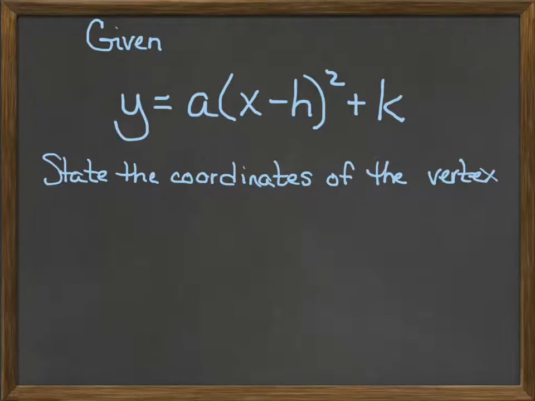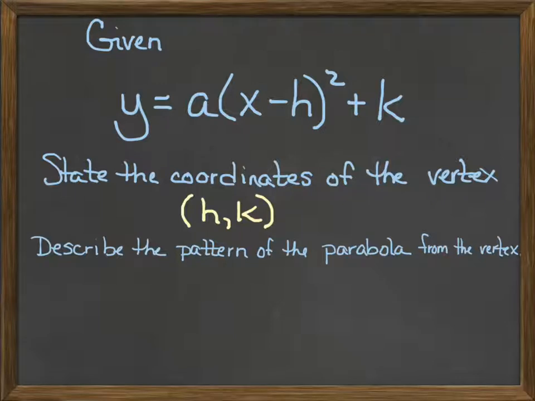Okay, this is a completely different template, but it is still a quadratic equation. The coordinates of the vertex are (h, k). I'm going to ask you some other questions about this parabola as well. The pattern of the parabola, what I mean by that is, rather than charting out an xy chart, we can actually look at the value of a and use the 1a, 3a pattern. And that works with every parabola. You just have to multiply the value of a by these odd numbers.